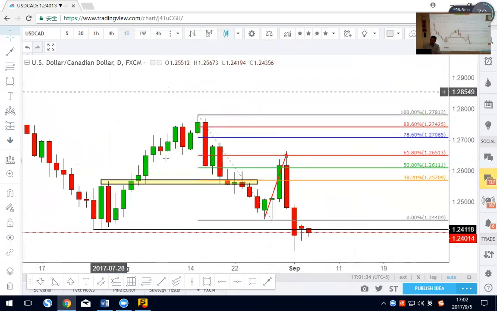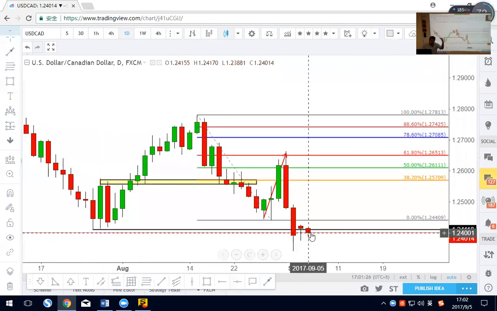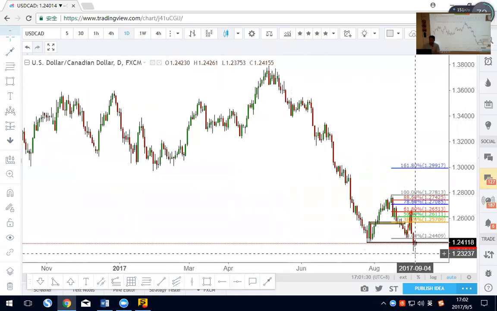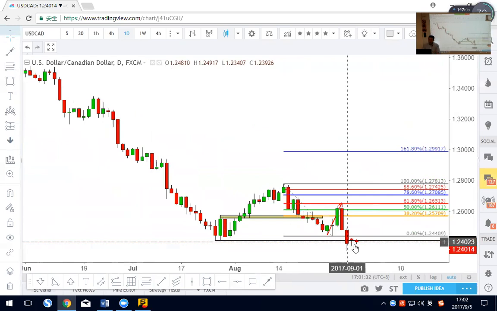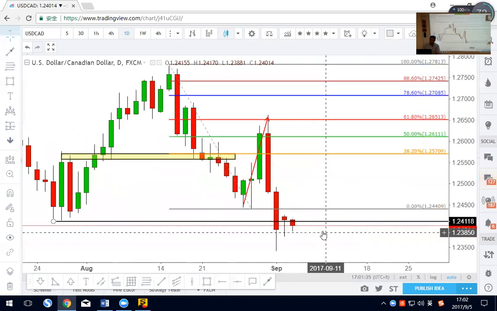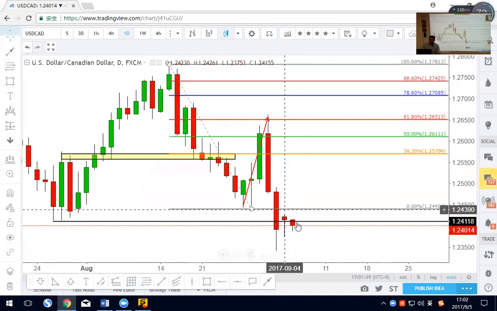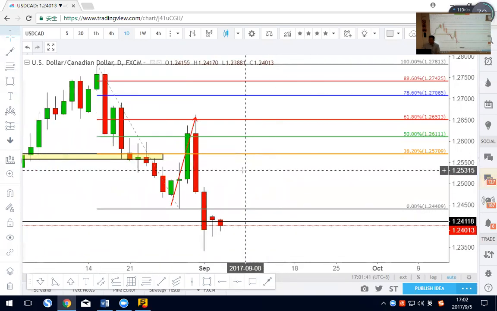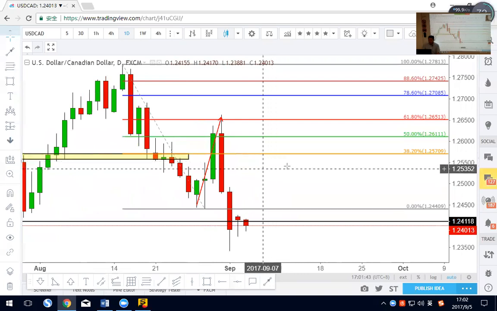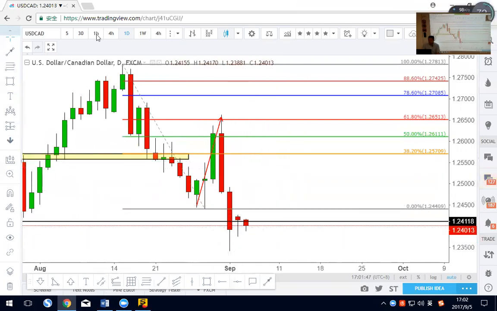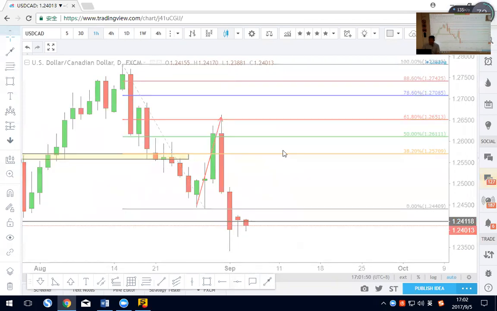Okay, so right now it already broke a new low, but we don't want to short right now because it's in an extremely low location. So be prepared that dollar CAD may have another move up. But right now the new low is already made and there are no bullish setups first. We don't want to buy right now, but we prefer waiting for some kind of information or some patterns to happen.